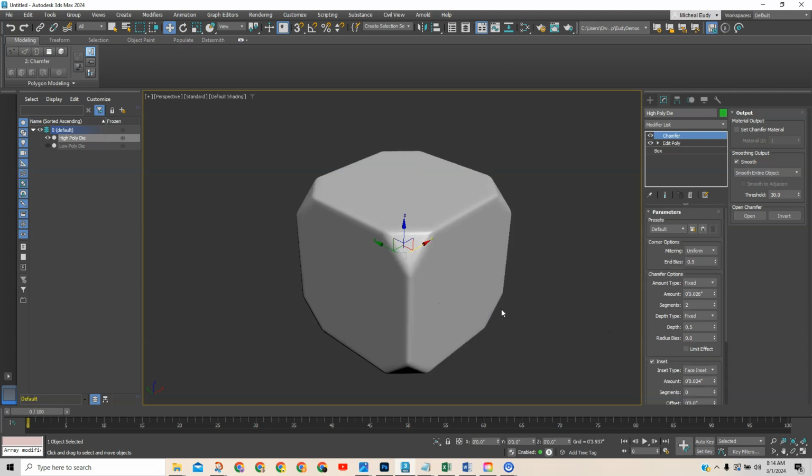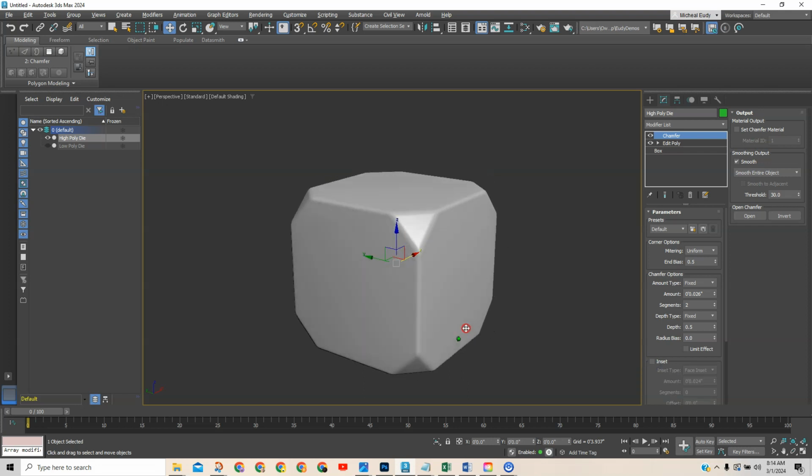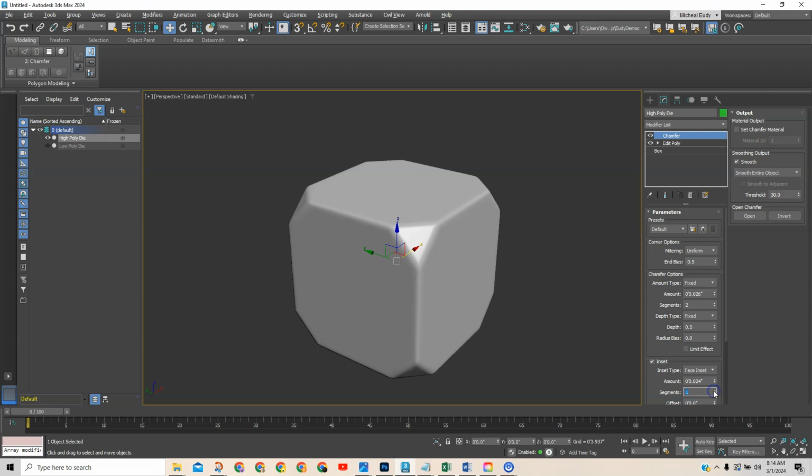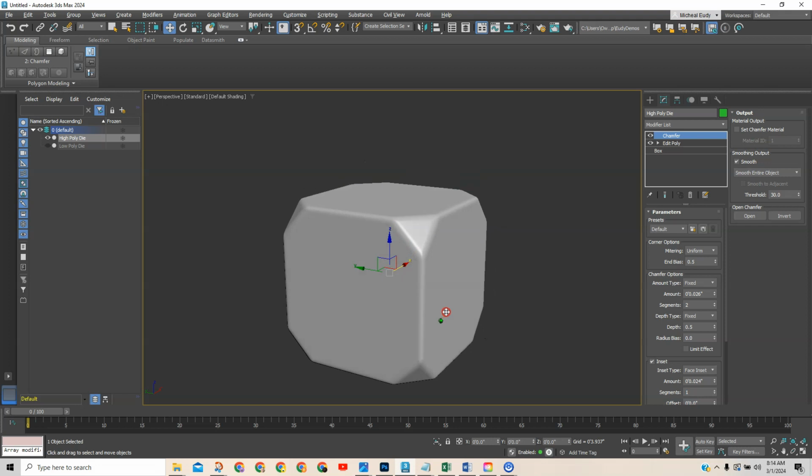And a lot of times you want to look at this. Actually, I think I like the shading on it, maybe. Yeah, that looks pretty good.